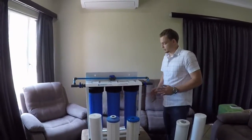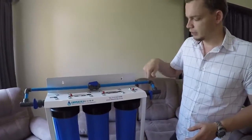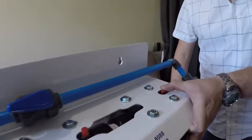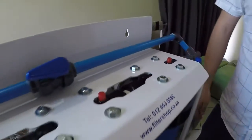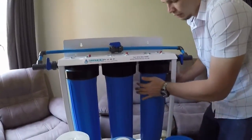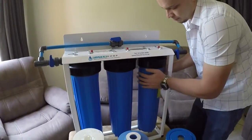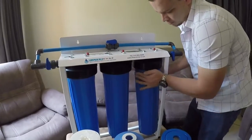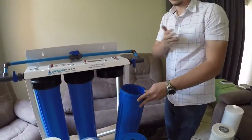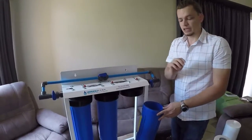On your Big Blue system, it's very, very nice and easy. If you have got a bypass system in place, close off the system so you don't have water flowing to it. Press one of the red pressure release valves. This will just release any pressure that's built up inside of the system. And then normally you can just take it by hand and unscrew the housings. Then you take your filter out. As I said, check what the condition is of the filter, like with the sediment filter, how far is it dirty. With the carbon filters, is it slimy?